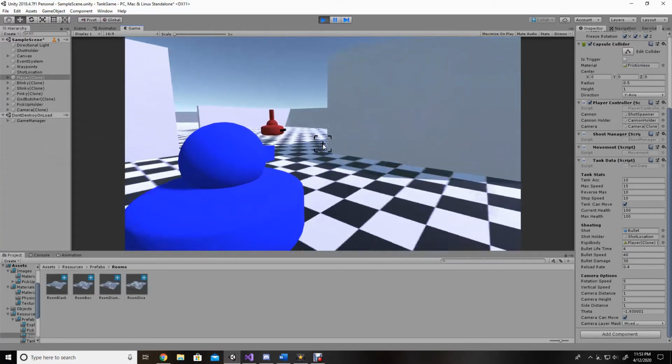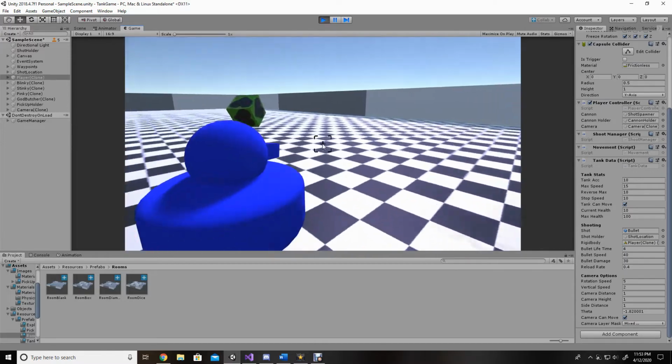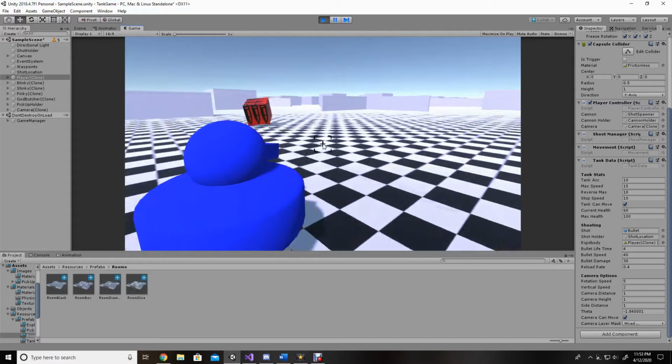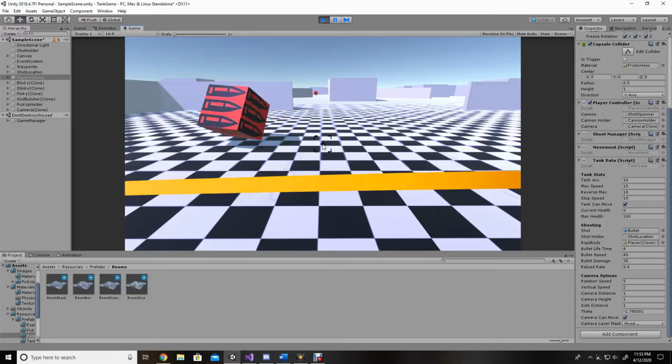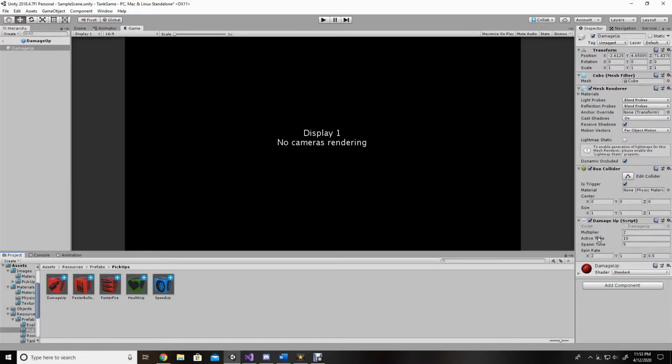Okay, so I have to go get damaged. So if he shoots me, my health dropped, and then I picked this one. This one's a permanent up, so you can see that my health increased, back to what it was supposed to be. So I have this one that expires after some time. I have the spawn time after it's been used, and then the amount of time that it's active for, the effect time. So if I want to make it active on the player for 20 seconds, then I'll set it to 20. If I want to make it for 10 seconds, then I just put it at 10.